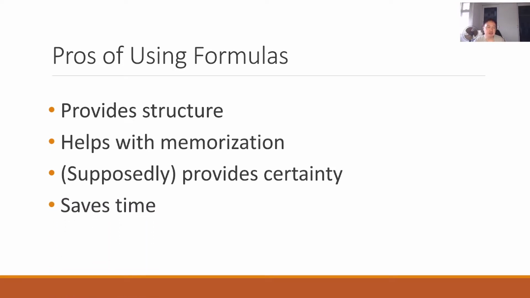And the fourth advantage of using formulas is that sometimes it just helps to save time. So let's imagine you're writing a piece of essay, and you don't have a structure to follow, and you're not familiar with the points or the arguments, and then you have to rely on your imagination and think on the spot. So the brainstorming process itself can take up a lot of time. And how do you organize the essay? There's no structure. But if you have a formula, you have a formula for writing a conclusion. You have a formula for writing an introduction. You can just follow the formula and it helps you save a lot of time.